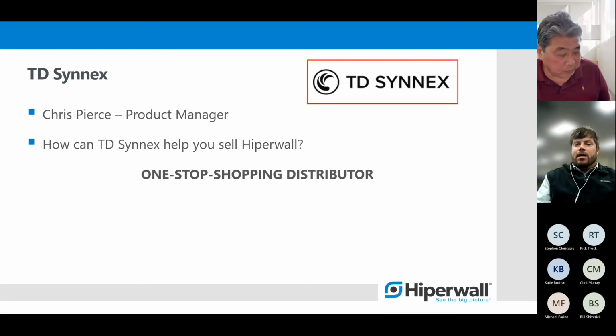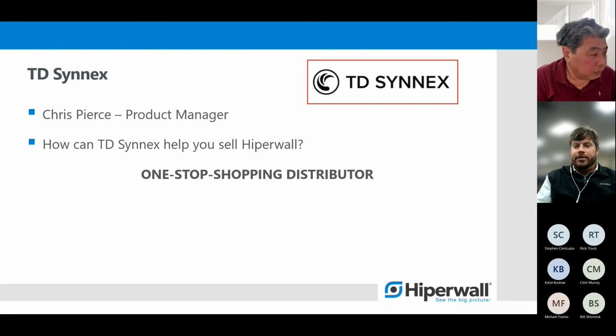The reason why our partnership with Hyperwall works so well is because we're a main distributor for Hyperwall and for the video wall software. We have a huge play in several large verticals that Hyperwall also has a plan to attack, which is public safety, law enforcement, government, transportation, and education. Like I said, all of these are some of the main verticals that SYNNEX attacks anyway.